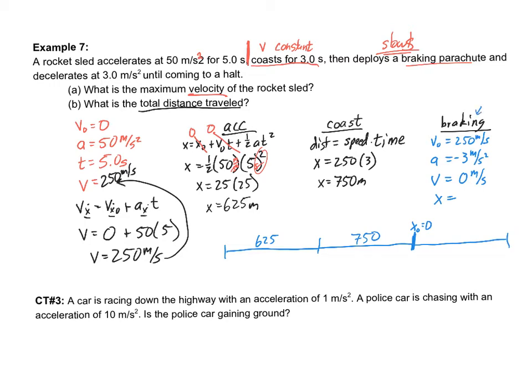That's going to simplify this braking equation because I really just need the difference between here and here. I need to know how far it's traveling in that third phase, that braking phase. And so I'm going to just define this as zero temporarily. I'll add all this other stuff onto it later. Or you could put all that on there and say that's my initial position. You could say it's 1375. It's completely up to you. I'm just going to find this last individual piece and then add it on at the end. But either way will work. So I need an equation that has v0, a, v, and x. The first one has time. I don't know how long it's going to take me to slow down there, so I'm probably not going to use that one. The one that I used here also has time, so I'm probably not going to use that one. The last equation is actually exactly what I need, the third kinematics equation.